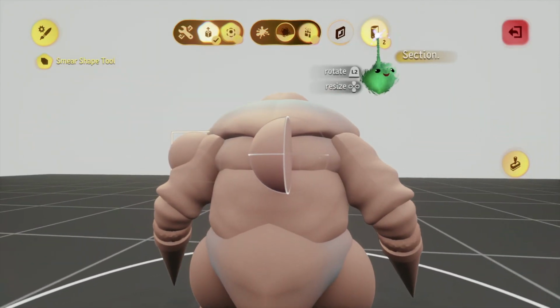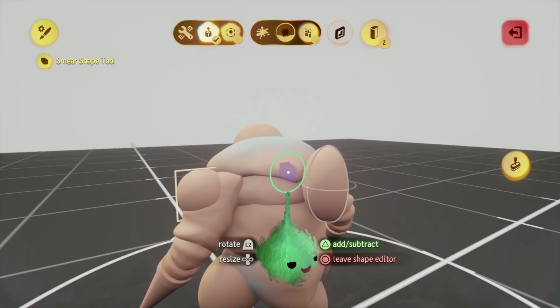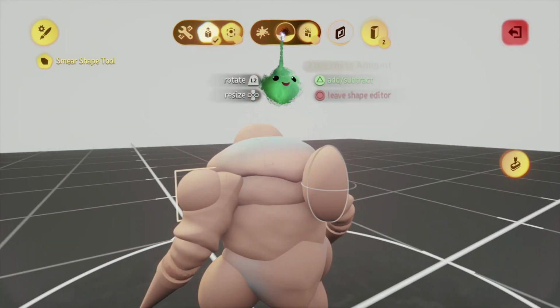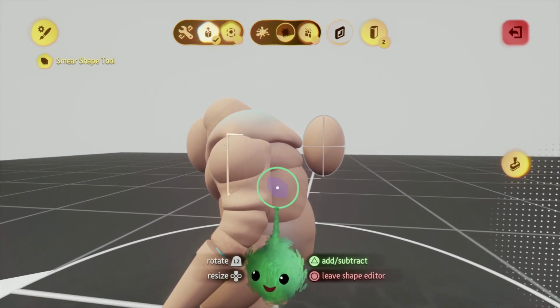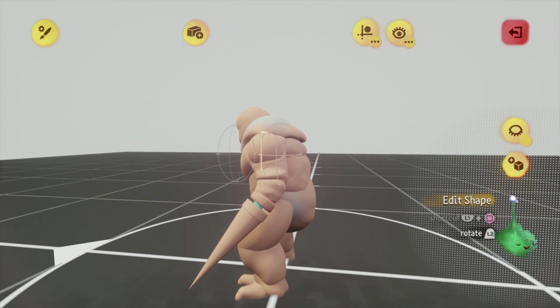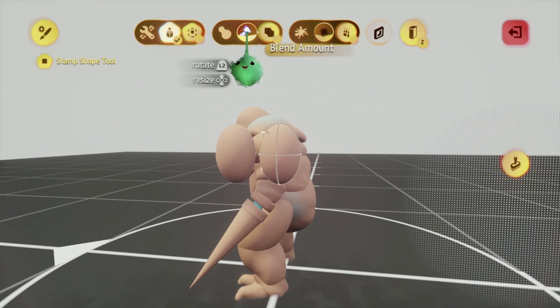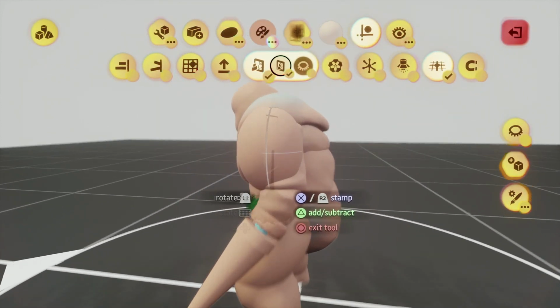We're going to create a half sphere just by tapping this section button. And you'll notice that it's on smear, which we don't really want. We want stamp. But to fix that, it's as easy as pressing L1 and triangle. And as you can see, now it's on stamp instead of smear.